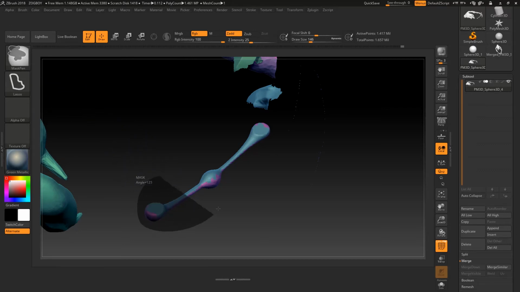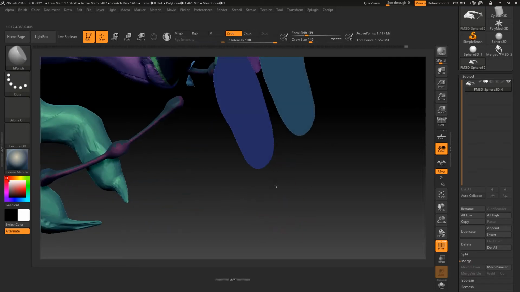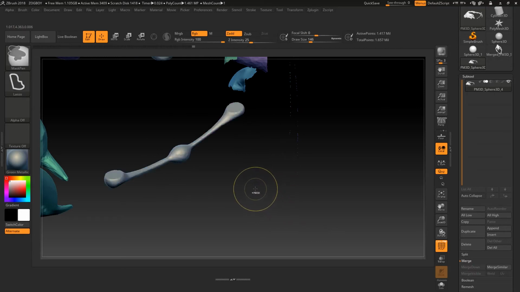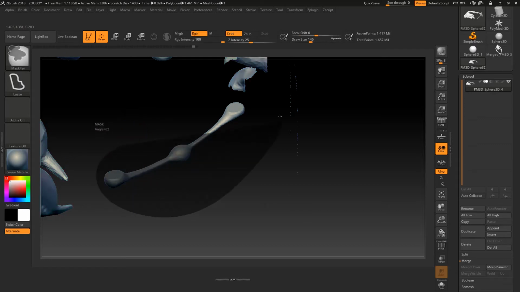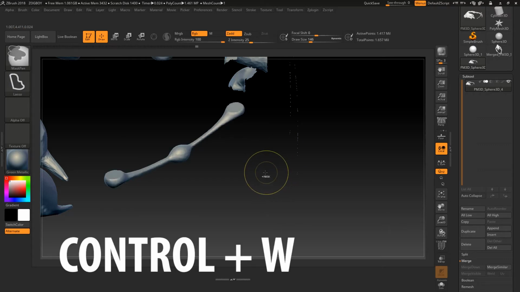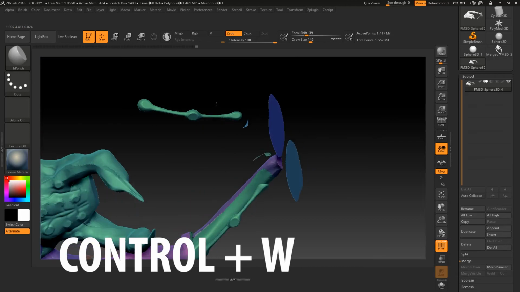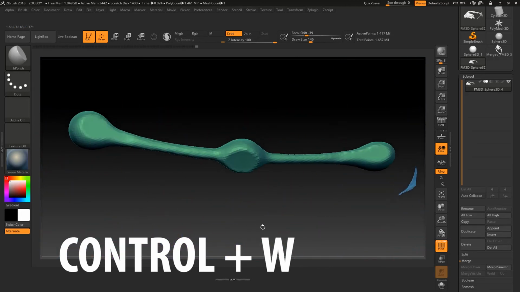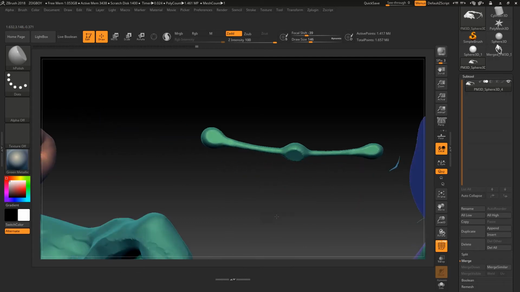And now I'm going to just drag around that bone piece, and then once I have it fully selected, I can hit Control W, and then what that's going to do is take those two colors and make them one color, just like that.